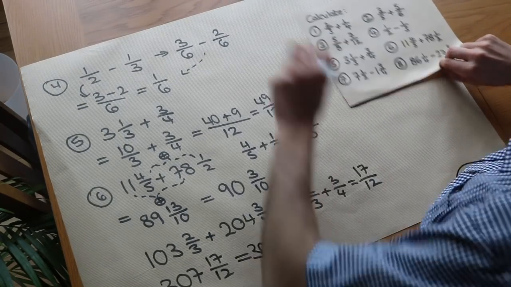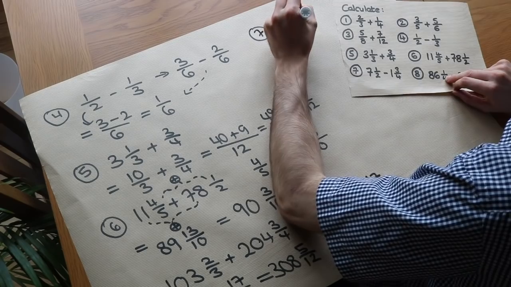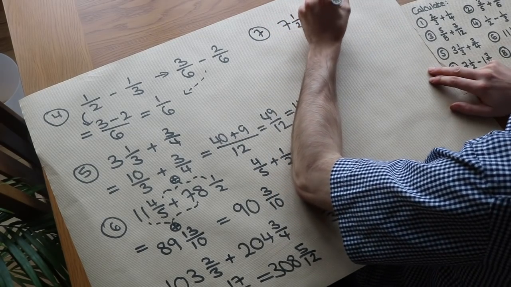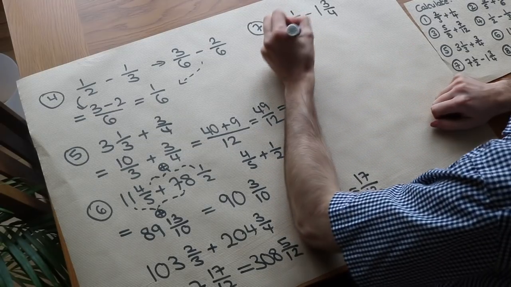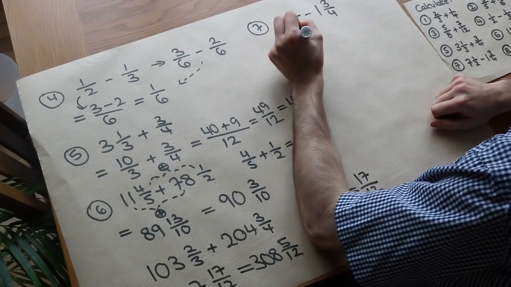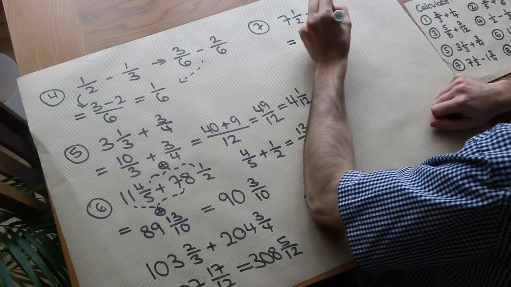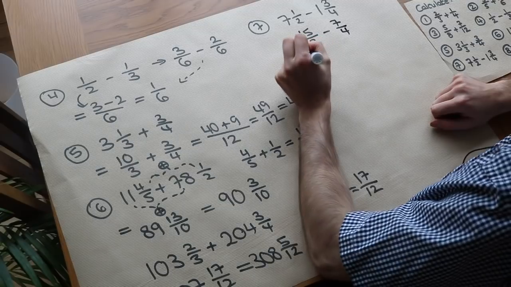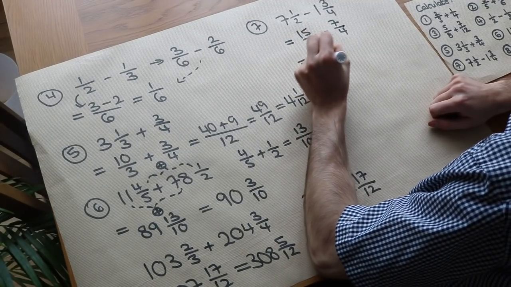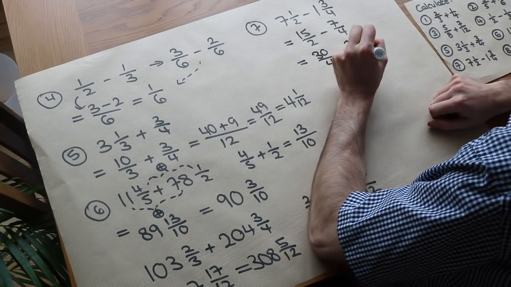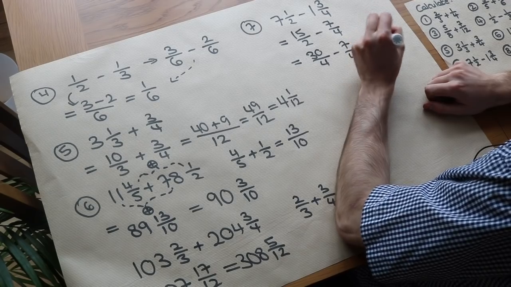What about subtraction? So I've got 7.5 minus 1 3/4. Now this one, the numbers are sufficiently small that I could, if I want, convert these to improper fractions first. So 7.5 is 15/2. Minus 1 3/4 is 7/4, and we do our usual stuff. We could just multiply top and bottom by 2 there, so it's 30/4 minus 7/4. We've got the same denominator, so that is 23/4.